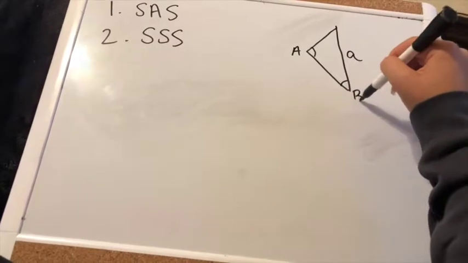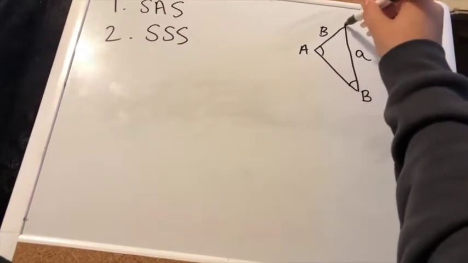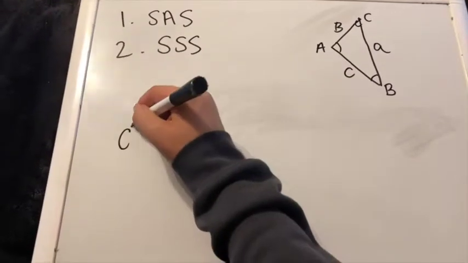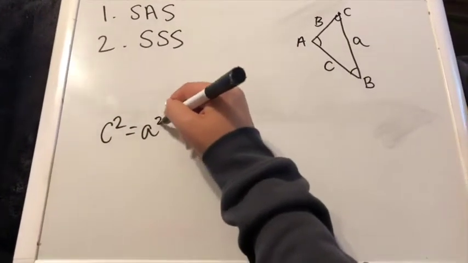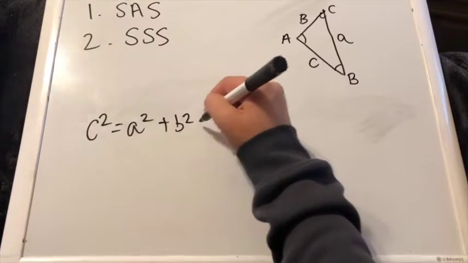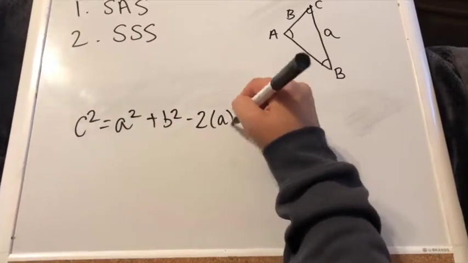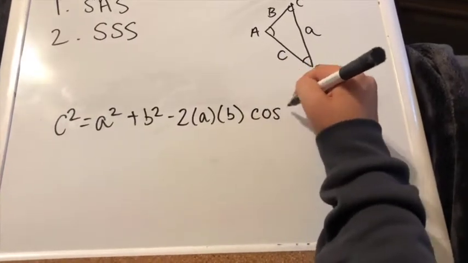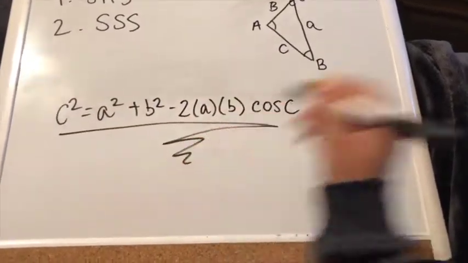The law of cosines states that c squared equals a squared plus b squared minus 2ab cosine c. This equation can be manipulated to find different sides and angles as well. The most common mistake when dealing with the law of cosines is incorrect labeling, but if you make sure that each of the sides are corresponding to the angles, you'll be fine.